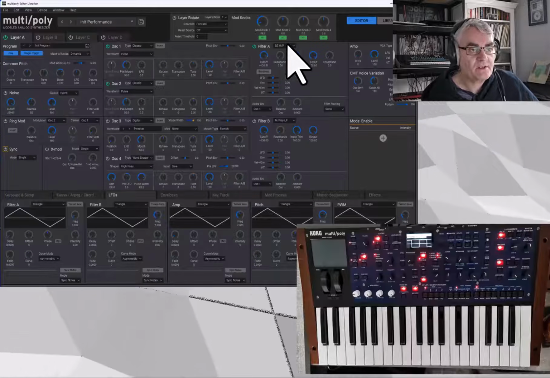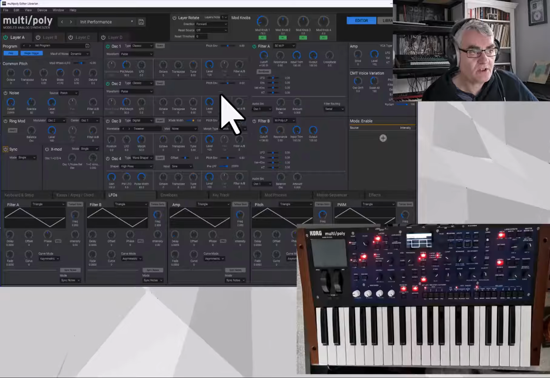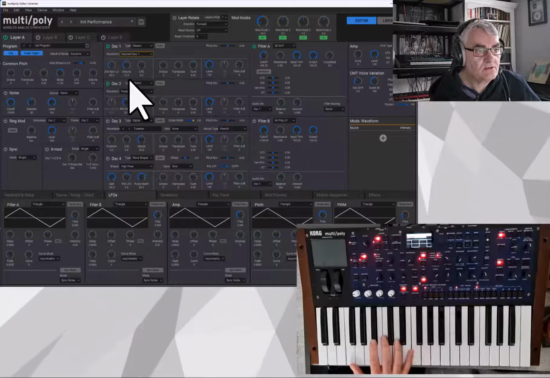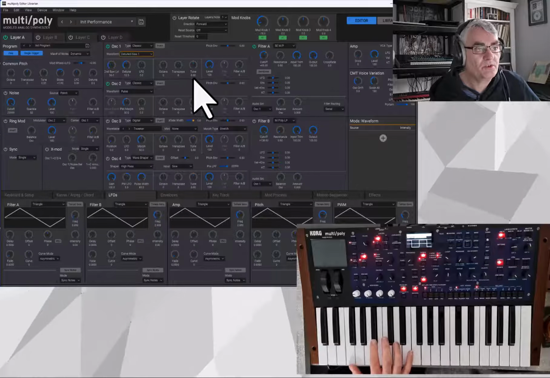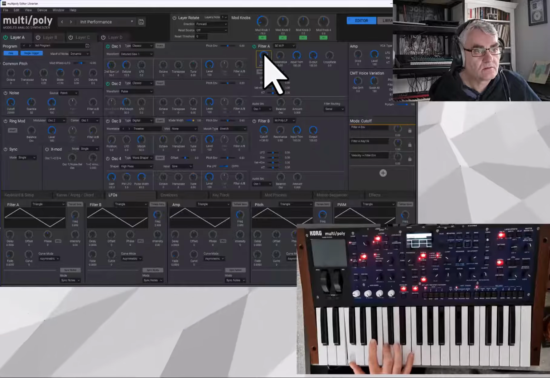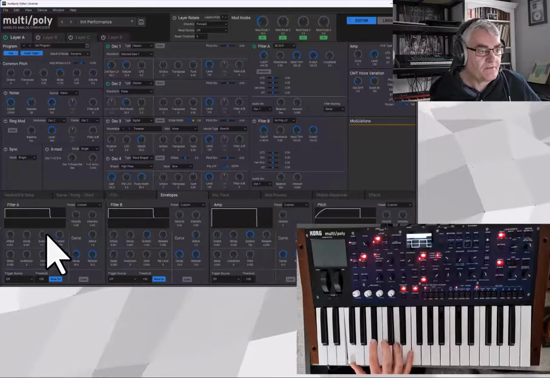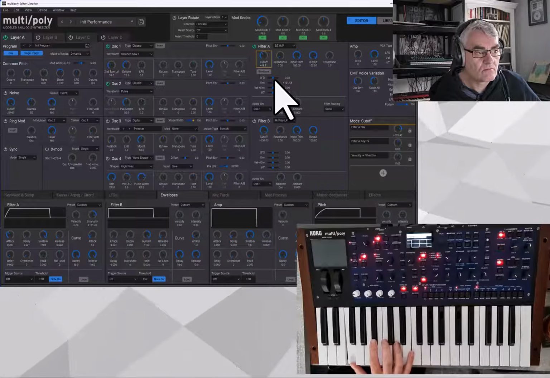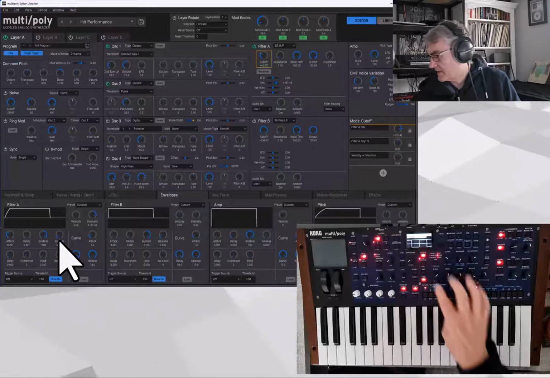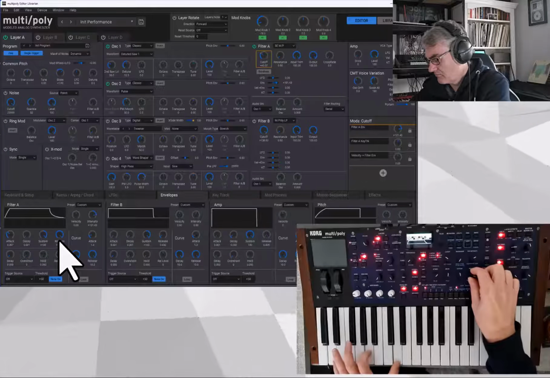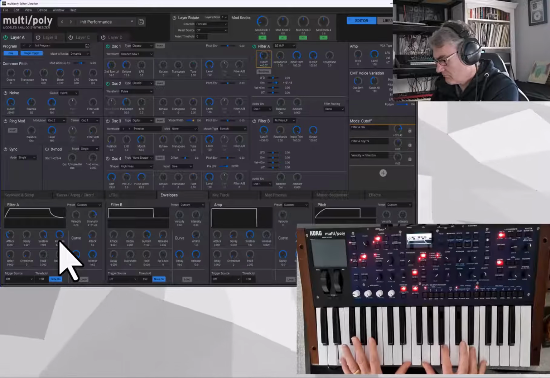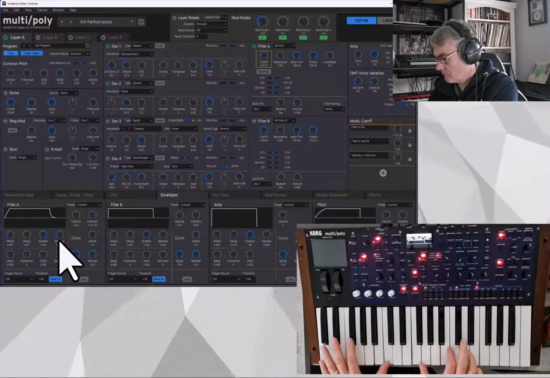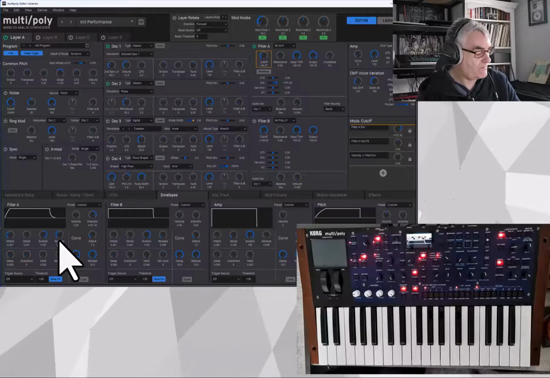Mentioned earlier about filters and the 2 filters. So we've got 2 filters here. So let's go back to a detune saw for now. In fact, we'll have 1 detune and 1 pulse. And if I get our filter envelope and increase the intensity, and in fact, let's have some release on it as well. Okay, so there's our filter.